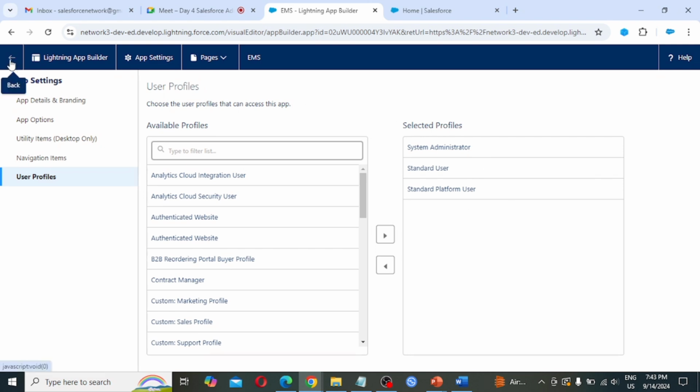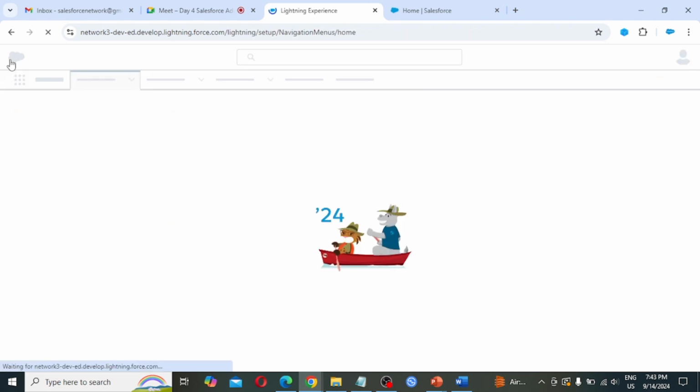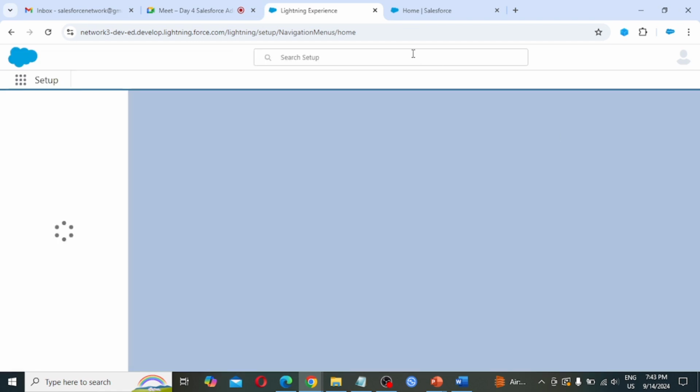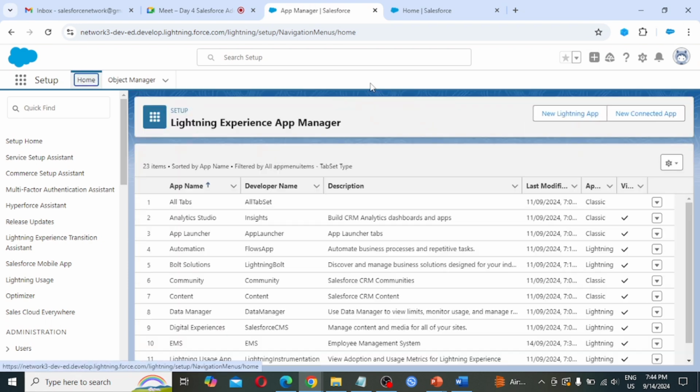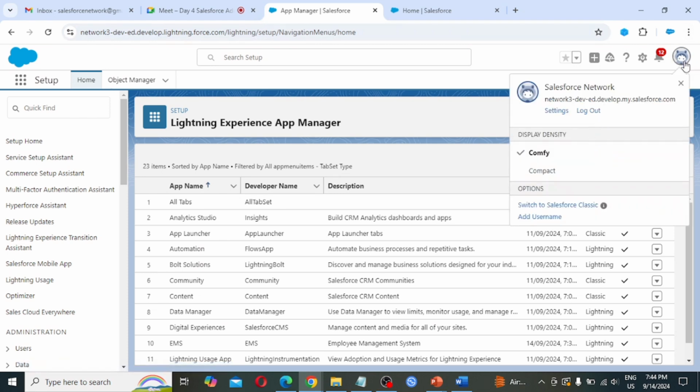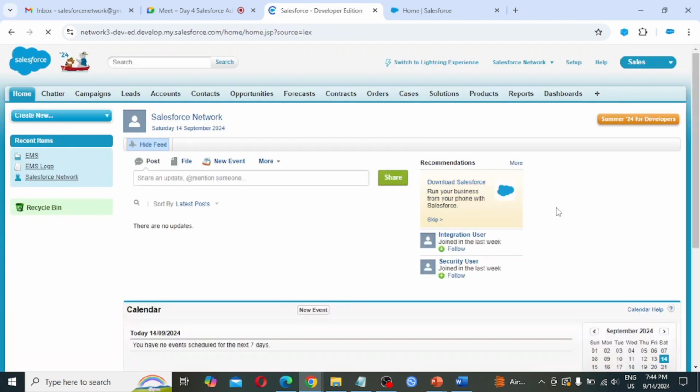So also if I am clicking on back button, is this application also viewable in classic mode? So let's see, click on profile, switch to Salesforce Classic. Let's see whether in classic mode we can see this application or not.